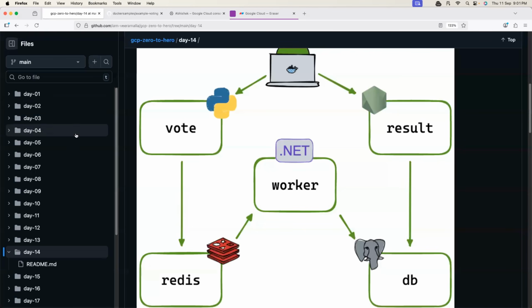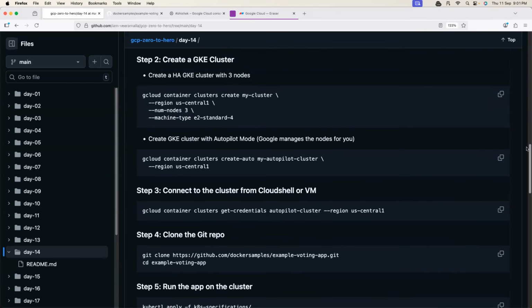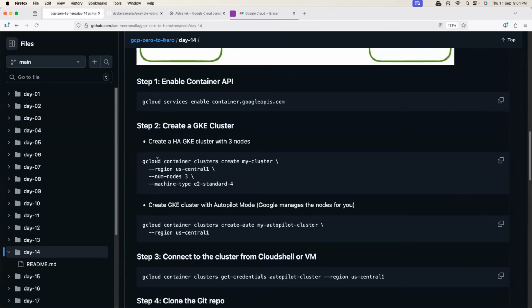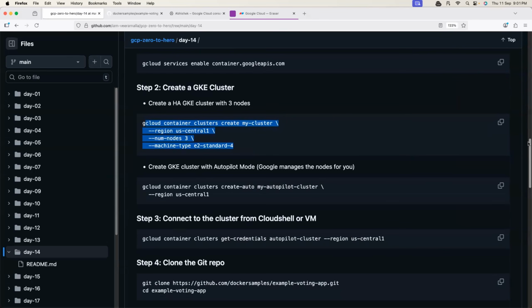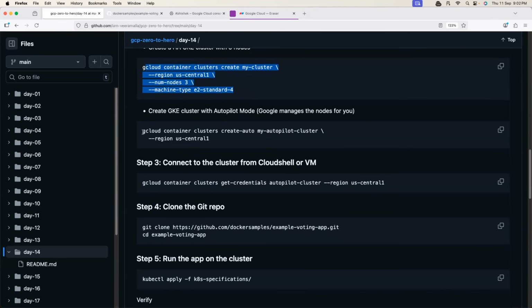Now there are multiple options. Even in the documentation, I have mentioned these options. For example, you can create a basic Kubernetes cluster without using GKE autopilot mode. You can create maybe a 3-node Kubernetes cluster, or you can go with GKE autopilot mode and create a Kubernetes cluster that is completely managed by Google itself.